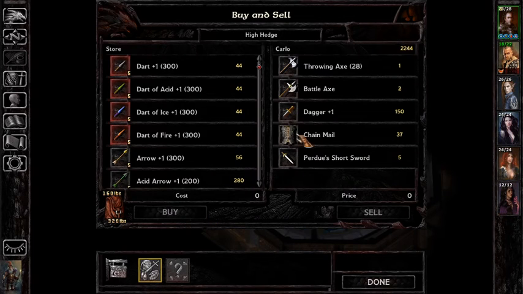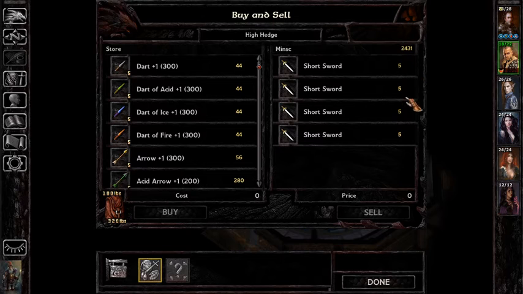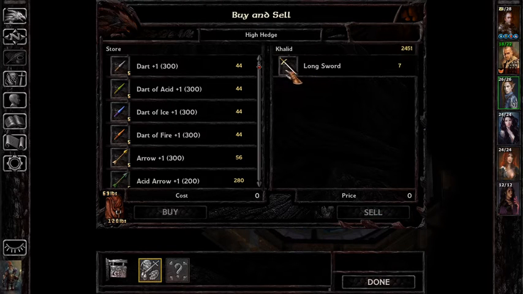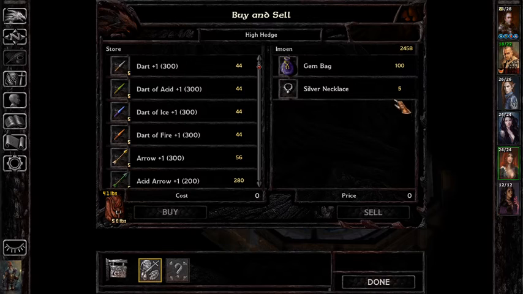Yeah, we're interested in buying and selling. Okay, I've got a plus one dagger for you. I've got some chain for you. No, don't want to sell you Perdue's short sword. And so that's going to get us 187. Good deal. Take it. And Minx, do you have anything to sell? Yeah, look at that. The skeletons just got us 20 gold. Khalid, we can go ahead and get rid of that because you've already got an extra. Jahira, you are not going to sell potions until we figure out what we're going to do. You will sell a silver necklace.